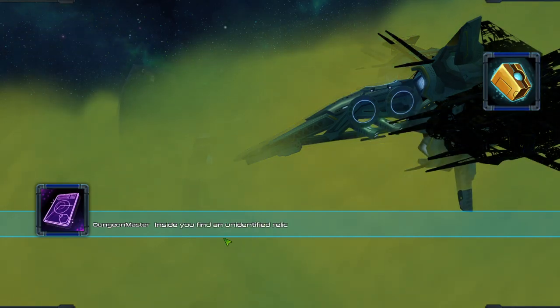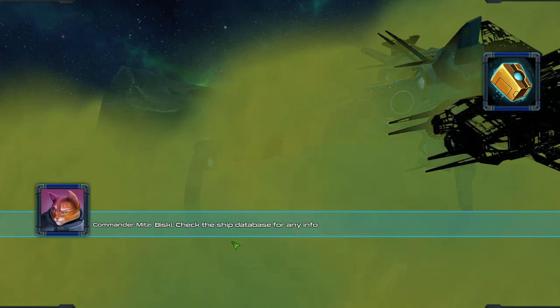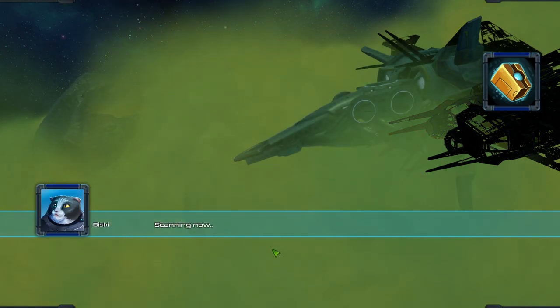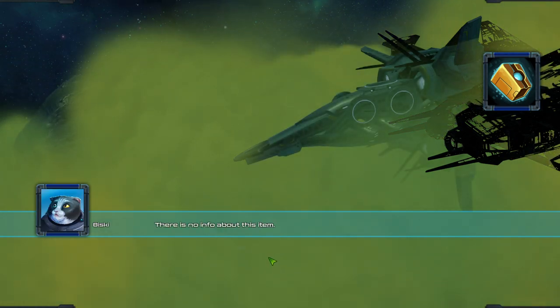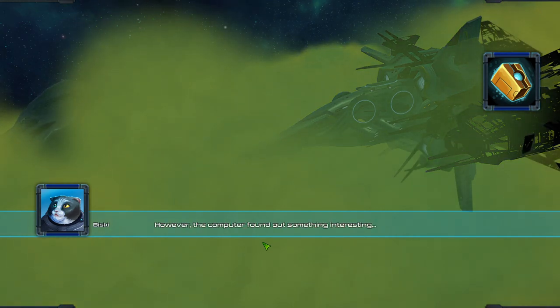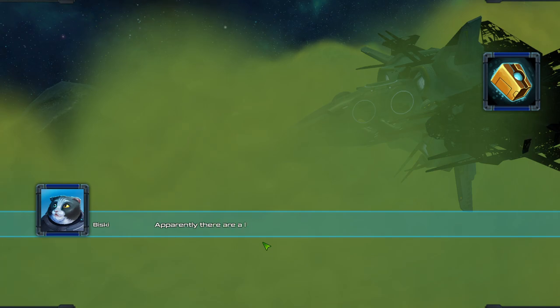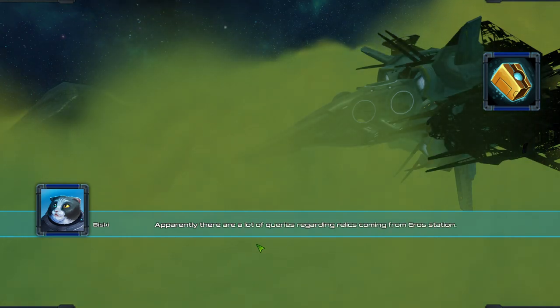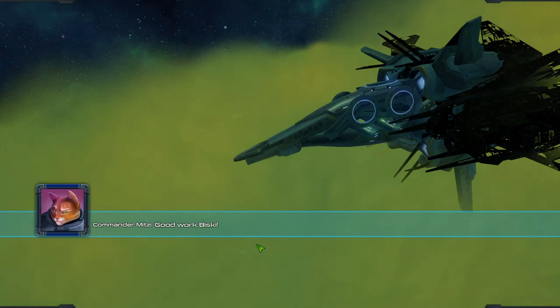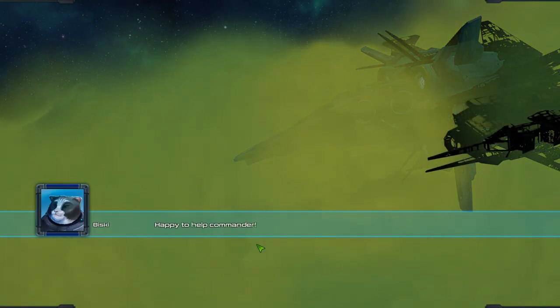Inside, you find an unidentified relic. Biscay, check the ship database for any info about this relic. I really don't think we have time. Scanning now. There's no info about this item. However, the computer found out something interesting. Apparently, there are a lot of queries regarding relics coming from Eros Station. Good work, Biscay. Happy to help, Commander.